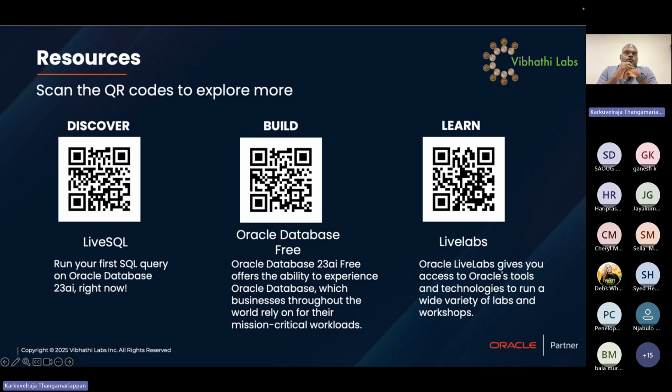And some of the resources we would like to share with you guys, to discover, build and learn. To discover this feature more, you can scan this QR code. It's Live SQL. You can run your first SQL query on the powerful Oracle Database 23 AI right now. And if you want to build the database, this also comes free of cost. You can scan and get this done.